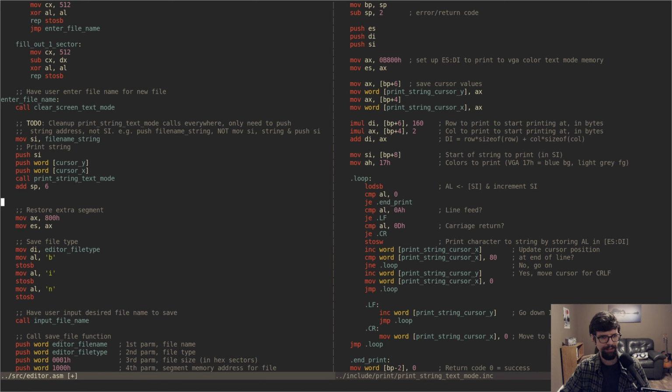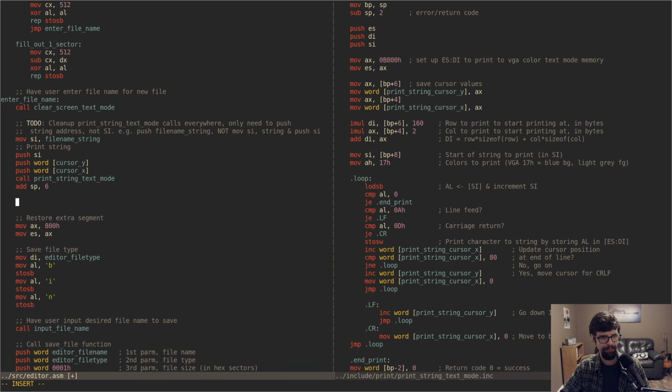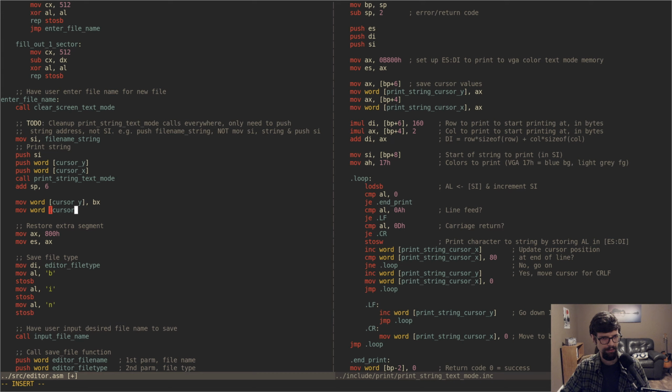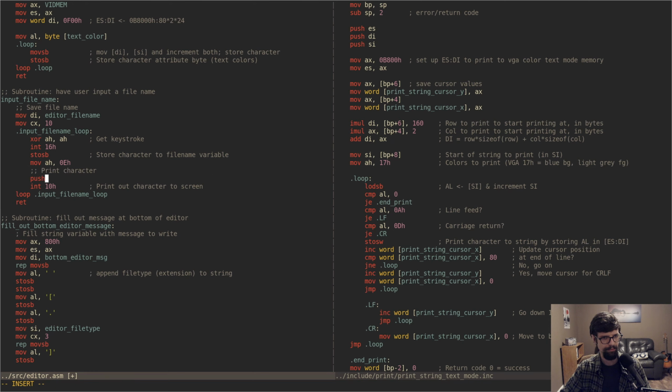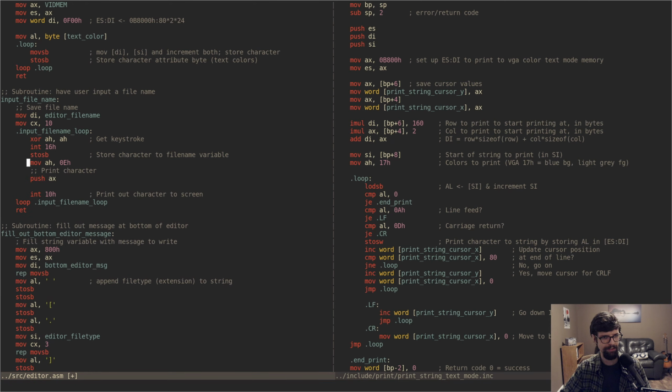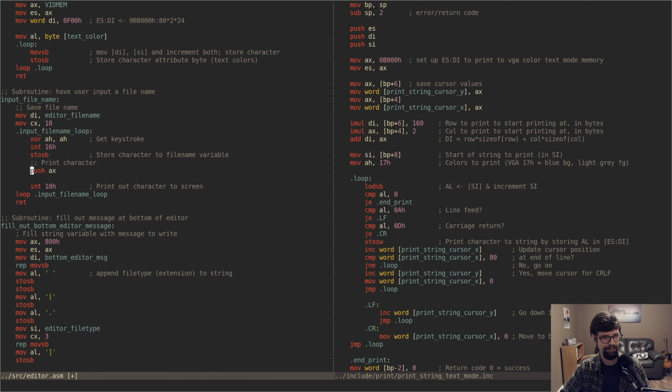Okay, don't need to do that. I will update cursor values. Try not to forget to do that until I change it, so I don't need to do that, but right now I do. However, this we need to change because it's int 10. I think this is the last int 10. Yeah, so that's not too bad. So I don't need to do 0e if I do this, which is good.